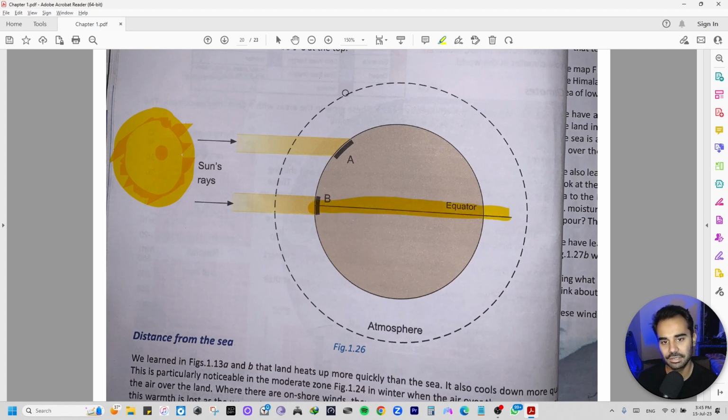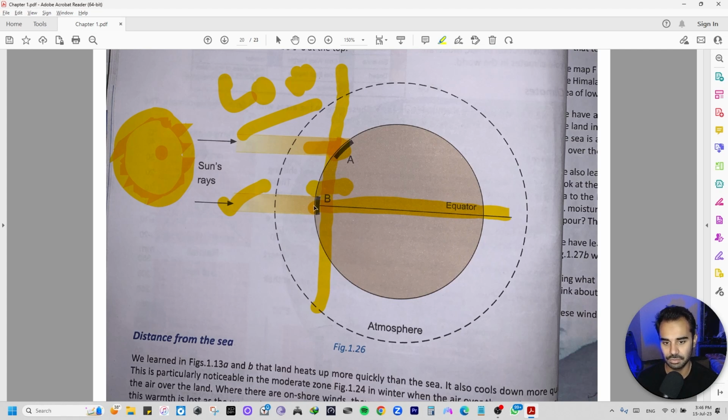So the thing that I want to say is that the places which are near the sun tend to be hotter. For instance, point number B. You need to understand the distance between point number B and point number A. There's a distance, and of course the more sunlight has to travel this distance, it's going to lose its impact. It can get a little bit low in intensity.